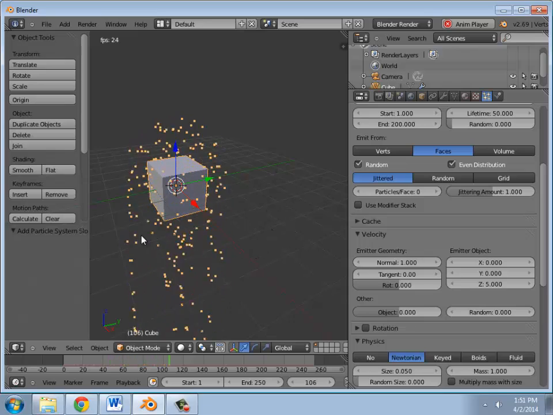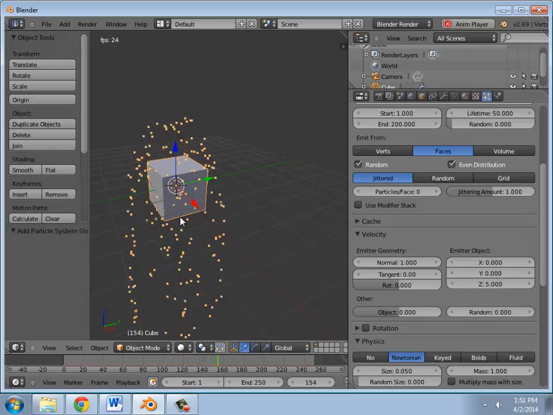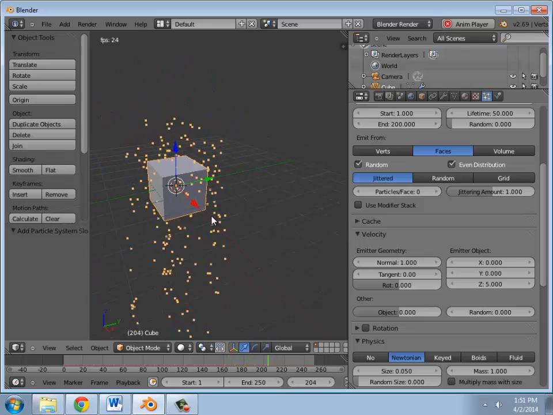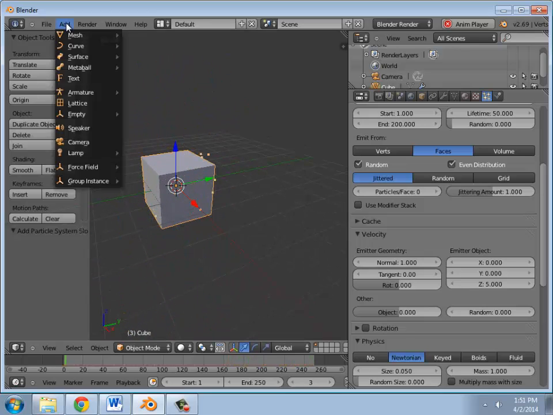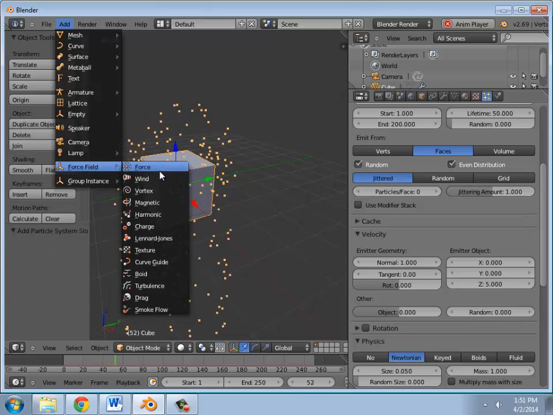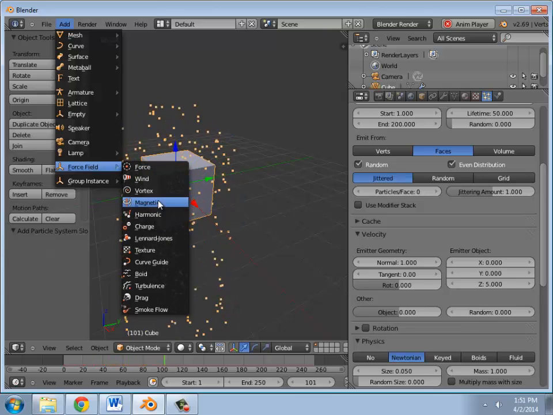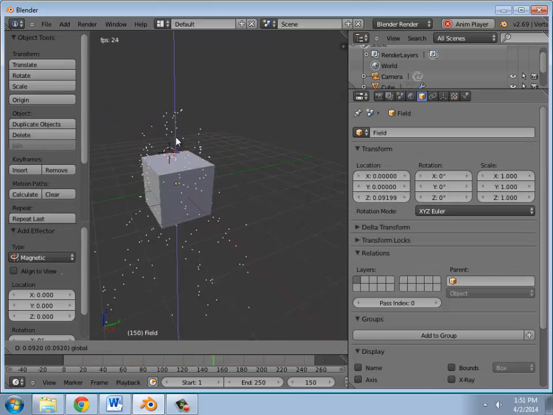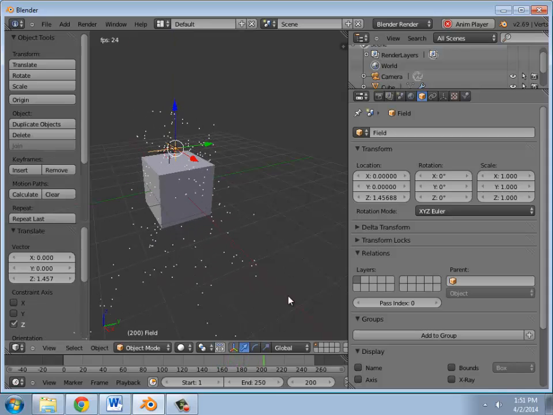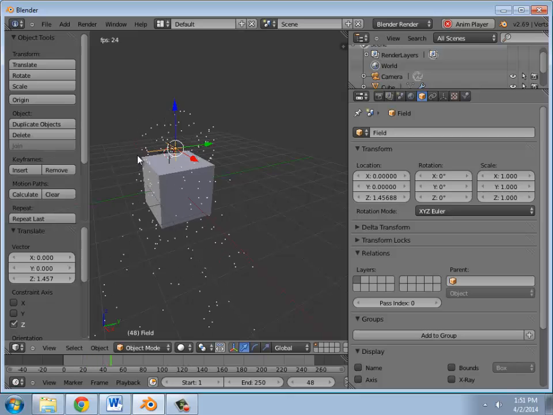Now getting these particle effects to behave the way you want them to is a little tricky. One thing that a lot of people have done that seems to work reasonably well is to actually add a force field, which is magnetic, in order to get the particles to kind of go to the middle more. And that seems to have a more realistic effect. So notice now they're actually going towards the center. That's something you'll have to play with and deal with a lifetime as well, so you'll have to figure that out. But that's the general idea with a series of particle effects.